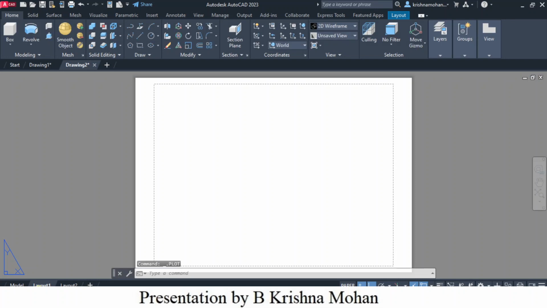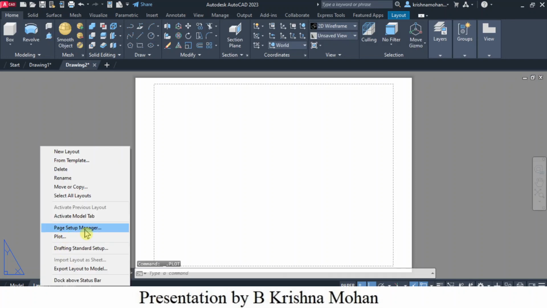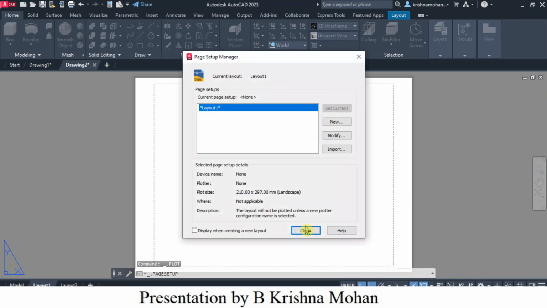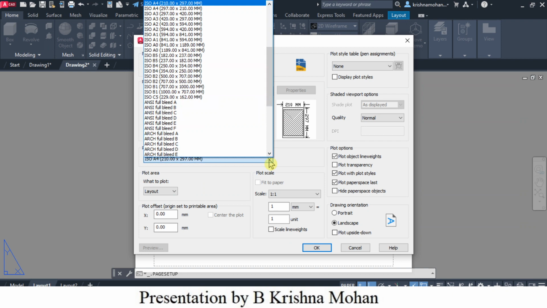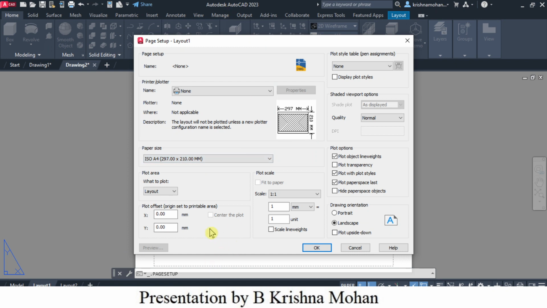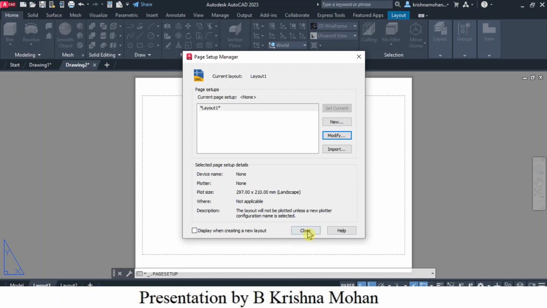So you need to change the page setup. Modify. Under this, I will choose A4 size with landscape. Leave the plot area as layout and scale factor as 1:1. Then click OK. Close the window.